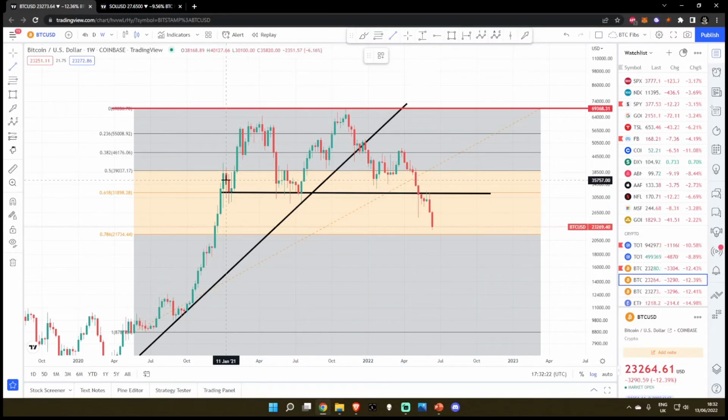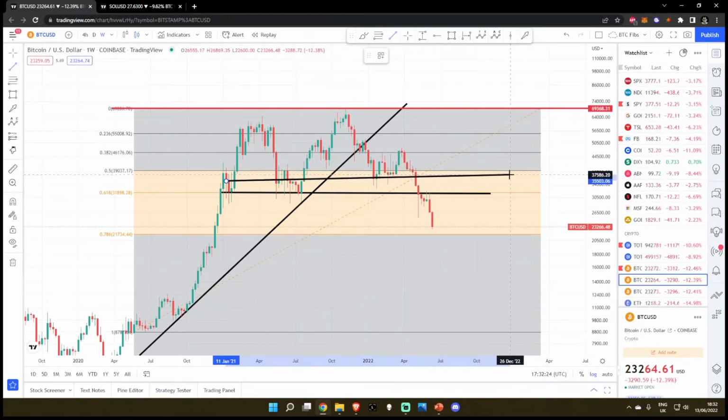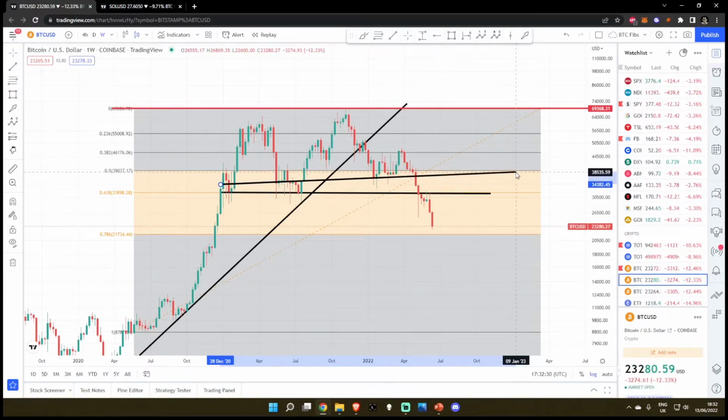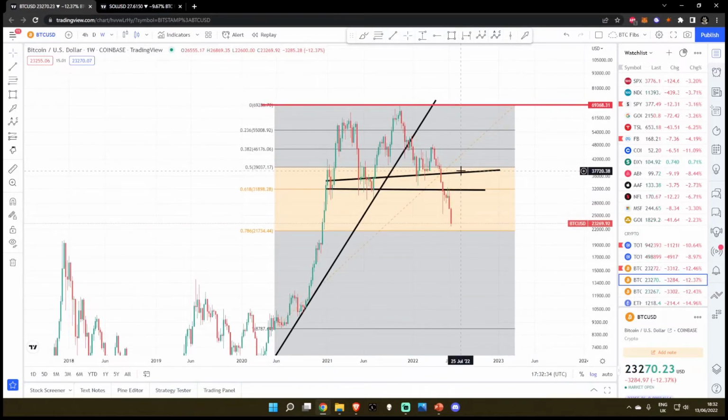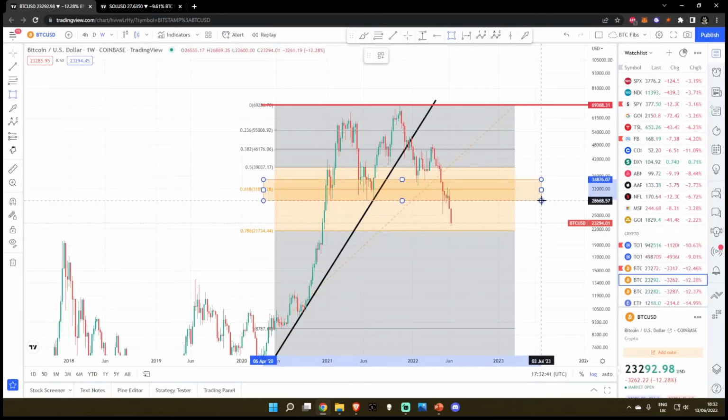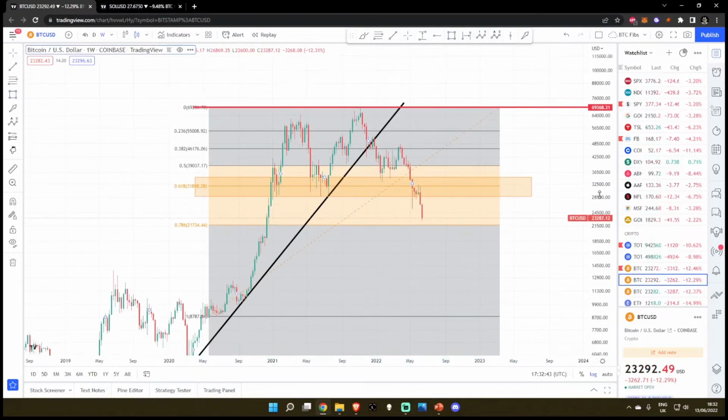But what you will notice is there's another trend line sitting around about this valuation where we've got a ton of touch points around here. If you line it up, we've got a ton of touch points around here as well. But what you can do instead is delete these, get a rectangle, and place it over the grid so you encompass those lows. So you can really see this was the trend that Bitcoin was holding on.